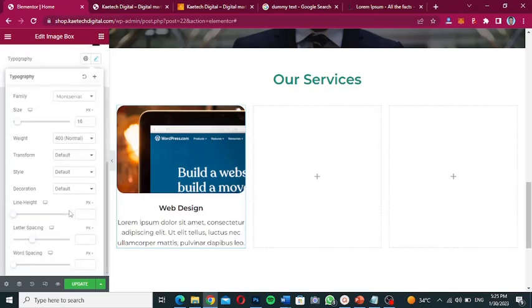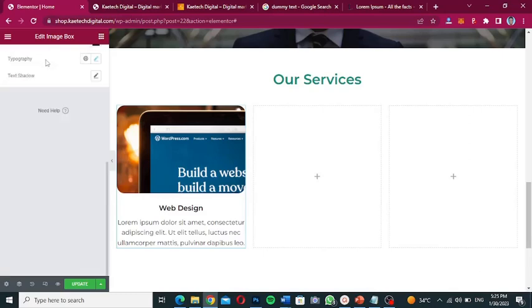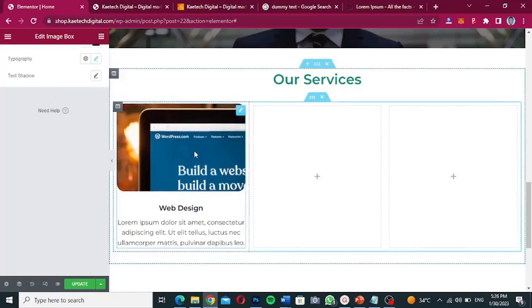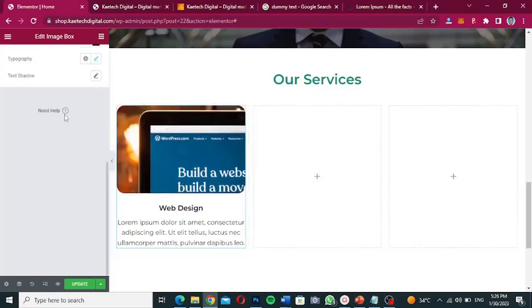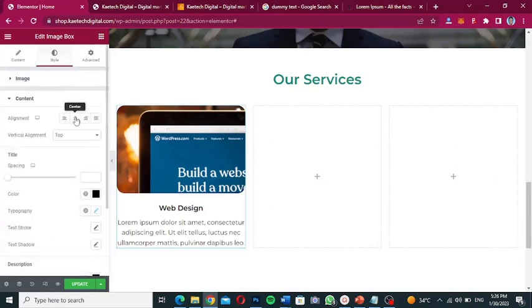Now of course, you can go ahead and do anything that you want with it. For instance, we can center it if you want to center it. The top, middle, and all those things, however you want it, you can make it anyhow.